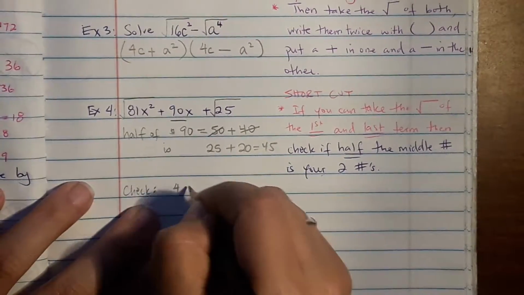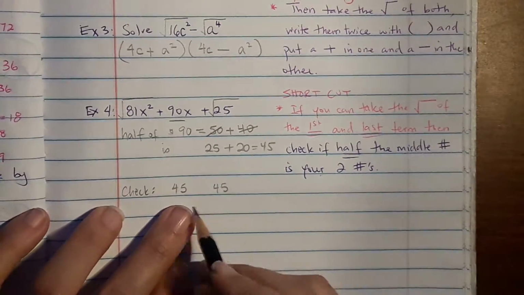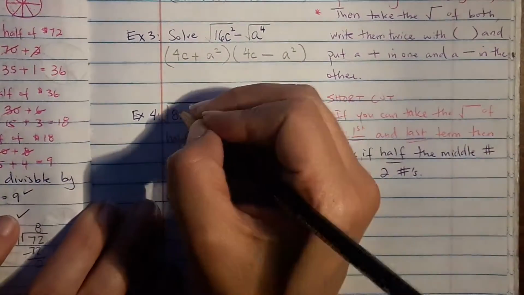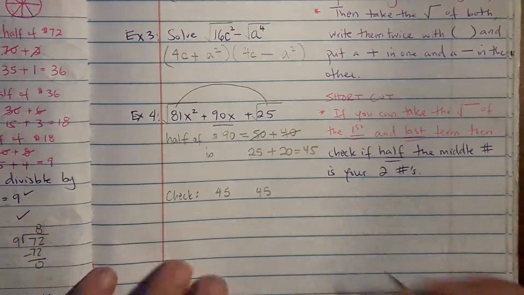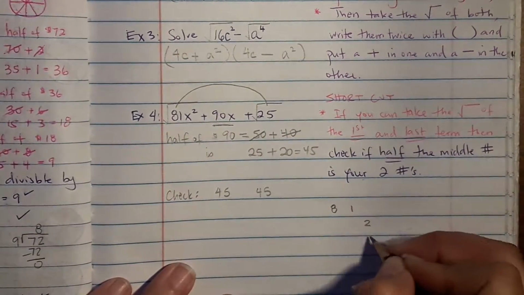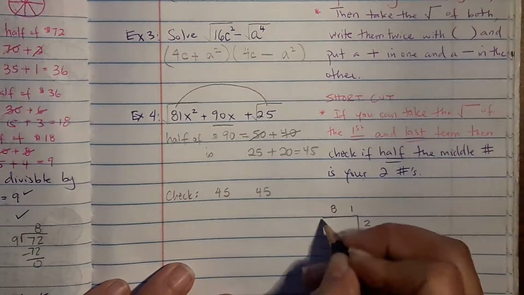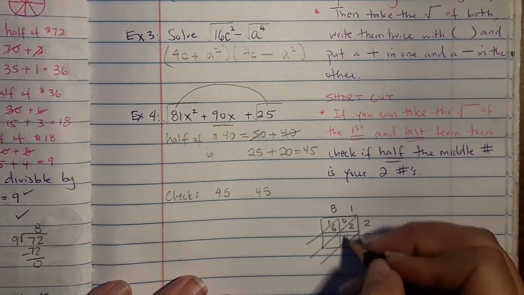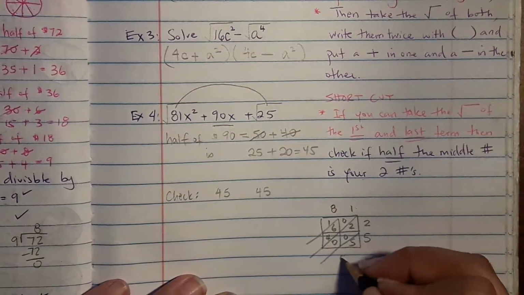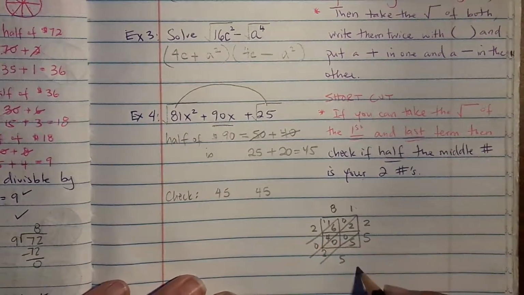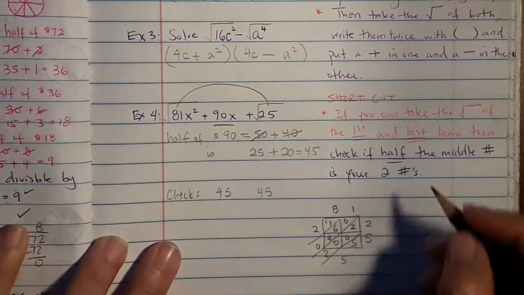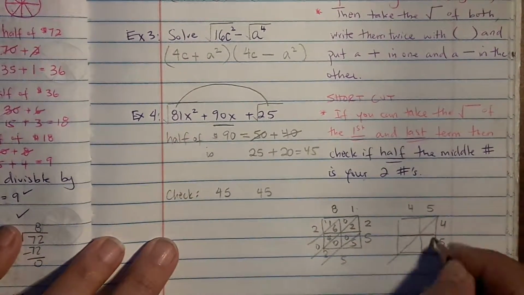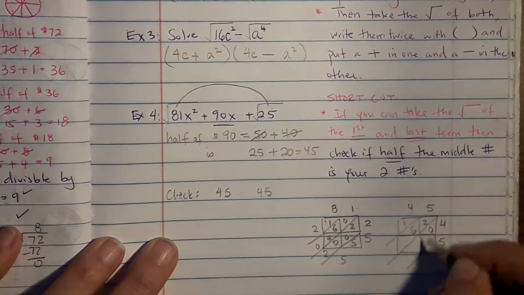So basically what I'm saying is 45 2 times is going to be your middle number. So you're checking 45, 45. So I'm going to check them. So it says find two numbers that multiply to the first and the last term, multiply together, the product, and add to the middle. So I'm going to check 81 times 25. And again, if you're missing any of this work, this whole notebook is a 0. So I do want to see this work. The listening check, color in this box, this entire box. So that's 2025. And now I'm going to check when I multiply 45 and 45, do I get 2025? Again, missing any of this work is a 0.